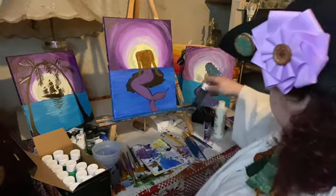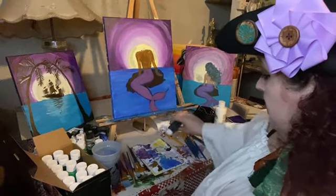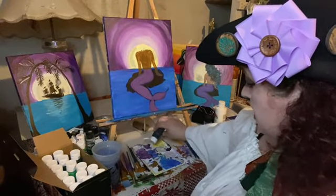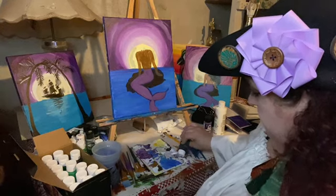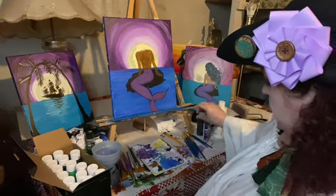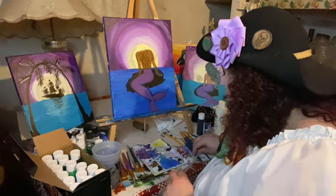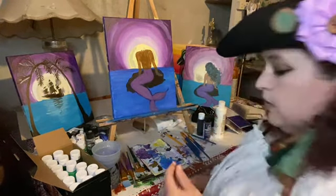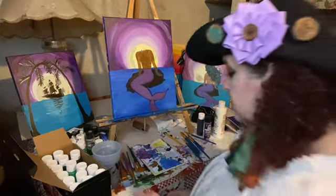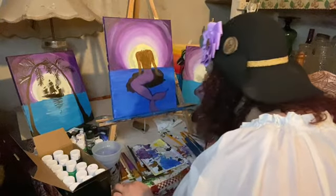So that's what we're gonna do. Just get some more of your black color. I'm gonna put it near the blue teal because I'm gonna pull in some of that and kind of mix it a bit. You're gonna want probably, no, this is too big. Let me see what kind of brush I want for this one.